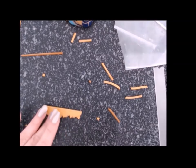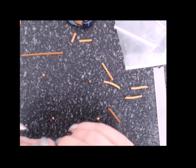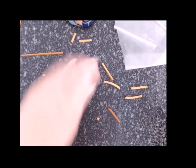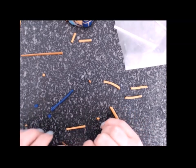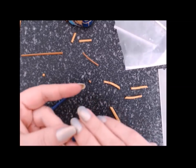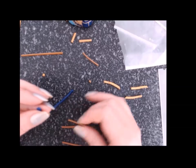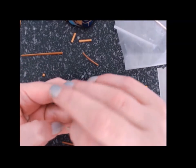Now I got what was left of my faux lapis, and I just rolled it into a little sausage. And I'm going to cut two slices of that, that I will wrap in a very thin strip of the gold clay. As I said, I'm getting them already wrapped before I put them on the bracelet. And you can see I'm rounding them up a little bit to give them more of a gem-like aspect.